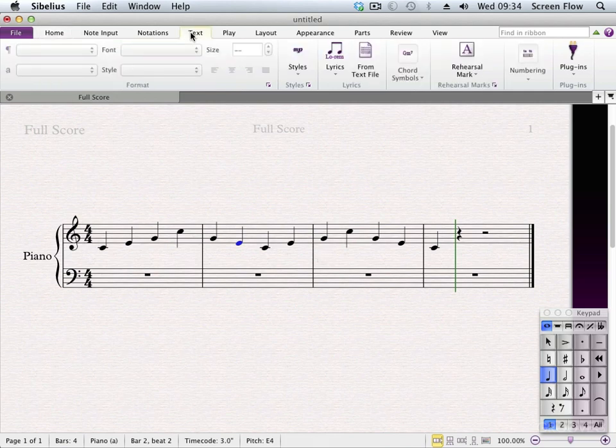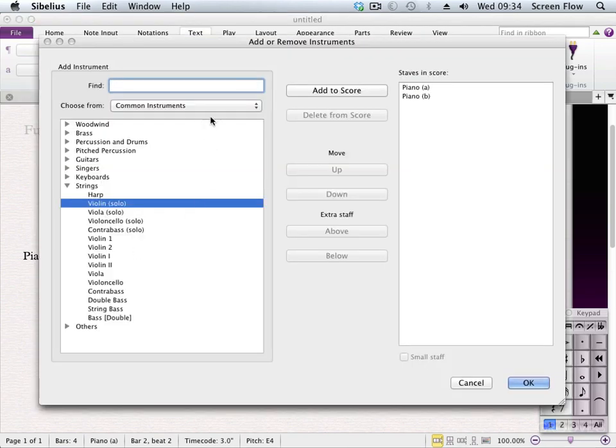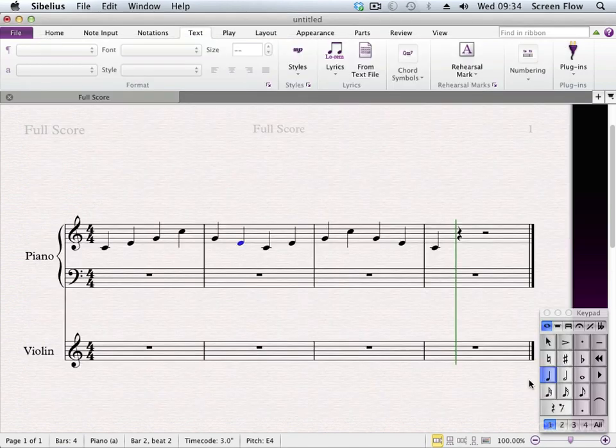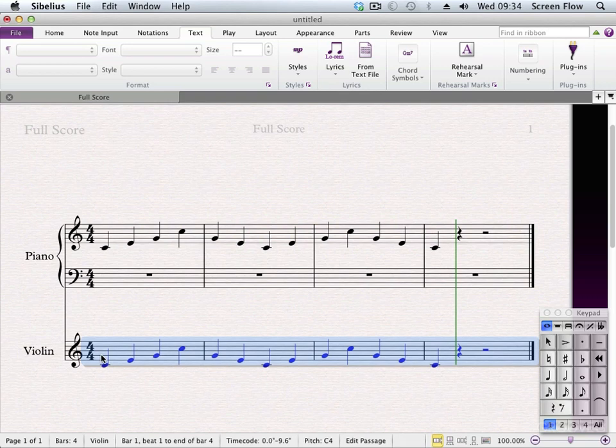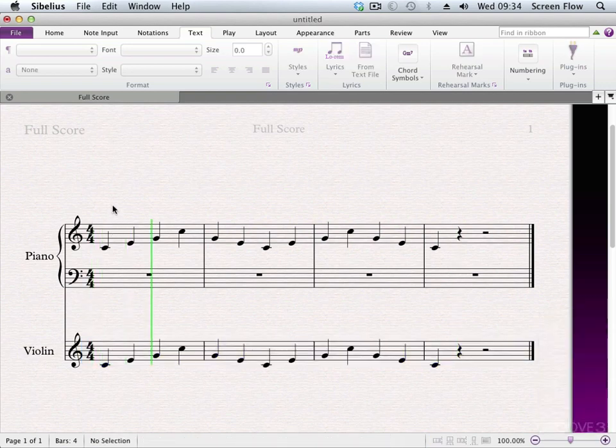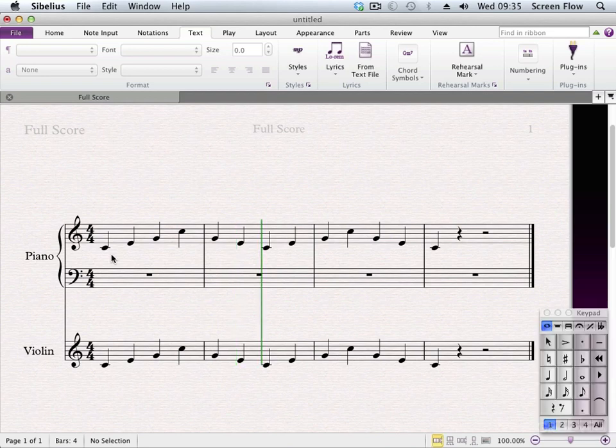Let's go back over to text, and let's add a violin part, and just copy that across using the Alt-click technique. So now we can hear we have violin and piano. So what I want to do at this point is I want to show you how to add an item of technique text to a score. So here's our violin. So at that point I'm going to hit Command and T for technique, and I'm going to type P-I-Z-Z full stop, indicating I want it to change to pizzicato technique.